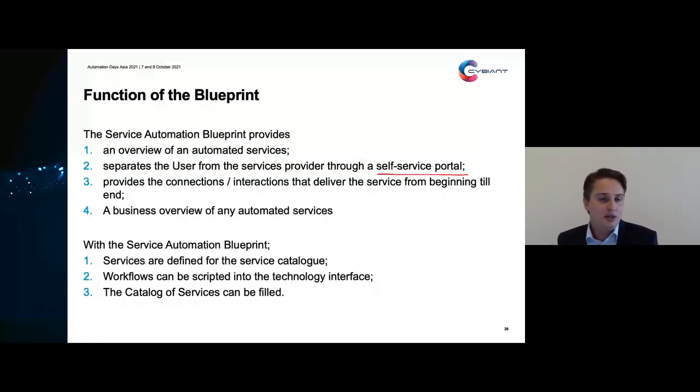So that blueprint really gives you an overview of all of the technical connections as well as the interactions that you would need to design into your script, and how you should be designing your RPA solutions and your individual automations, but always doing that from a bigger picture, from a higher level perspective. And that's a really crucial thing as well, because that will showcase, if some kind of technology changes, how we can update the blueprint and which automations are then going to be affected immediately.